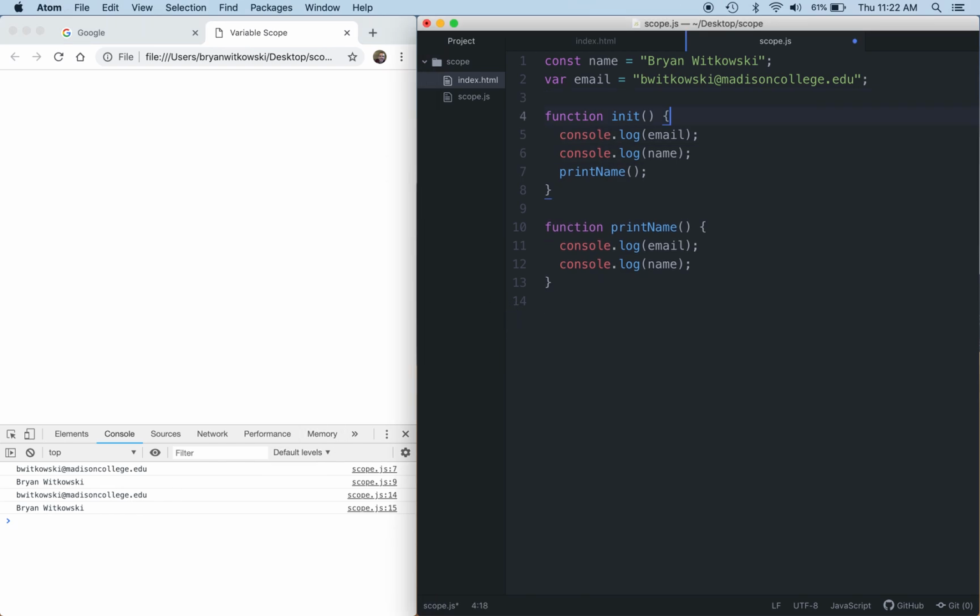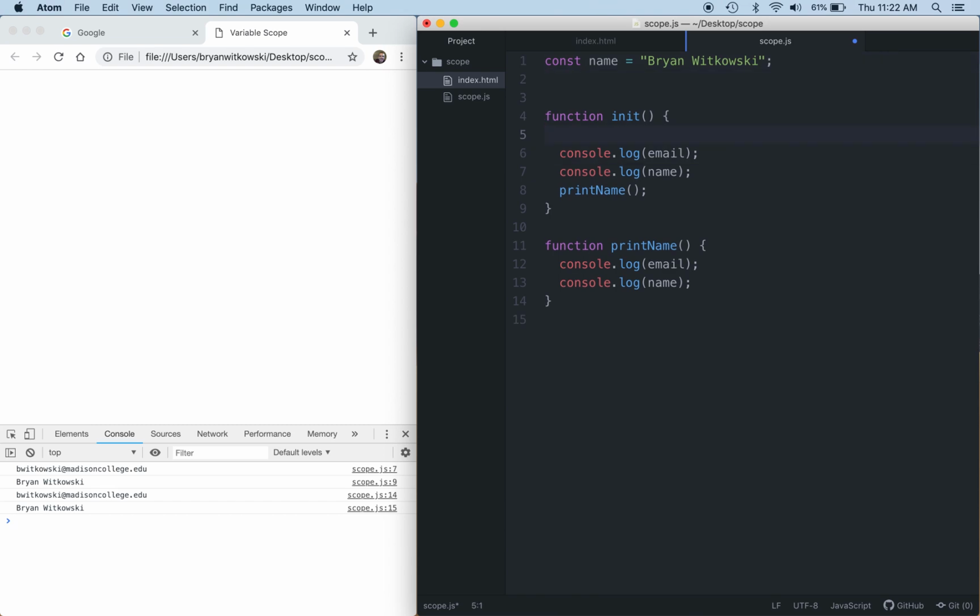However, one quirk of JavaScript, and I mentioned it in a past video, is what if I have an email, but I omit the var keyword, and the let keyword and the const keyword? I don't declare that variable, so to speak. So I just say, here's something, it's email, it's equal to bwitkowski@madisoncollege.edu. And JavaScript says, yep, that's okay. And you'll notice when I refresh this, nothing changed. And the reason for that is the way JavaScript handles this. JavaScript knows that I didn't declare that variable. So there is no var or let or const keyword in front of it. So JavaScript says, I don't know what this is, you must want a variable. And because JavaScript says that, it actually creates a global variable for me. So email becomes a global variable, even though I may not have intended it to be a global variable.